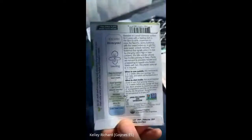Then we'll take a look at the backside because this gives us more information. The whole seed packet is there so you can learn as much about these seeds before you plant them. So let's look at the other side. It gives a picture of the seedling. Now each seed packet is different, so each one is going to have a little bit of different information, but they're still trying to get the best information that they can to you.